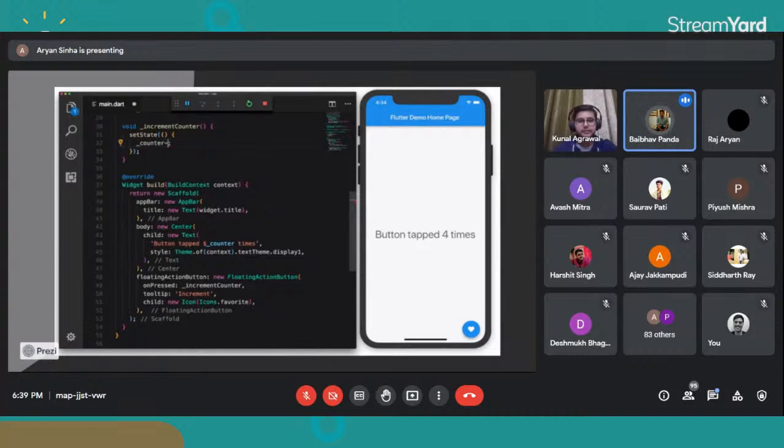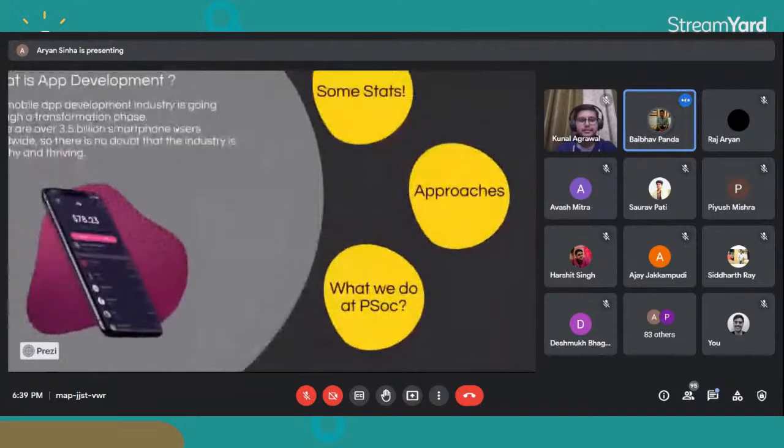We would also be organizing some fun events related to app development where all of us would learn and grow together. Also, there are many passionate app developers here working on different projects. So make sure to join the community, connect with them, and get all your doubts clear. That's it from our side. Now I would like Simran and Harshit to take over.